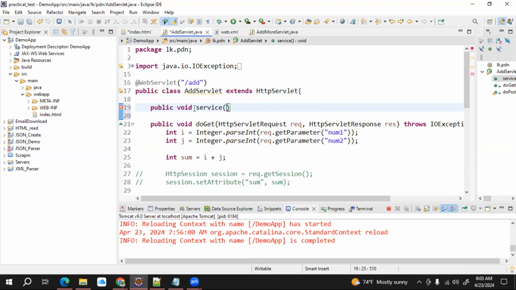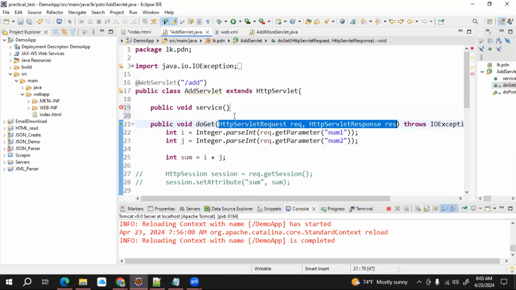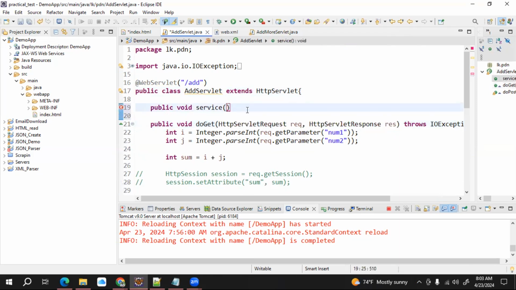The name of this method is already reserved, right? You have to use this name in this way. You can't change this one. It also takes two parameters, an HttpServletRequest parameter and an HttpServletResponse parameter, right?